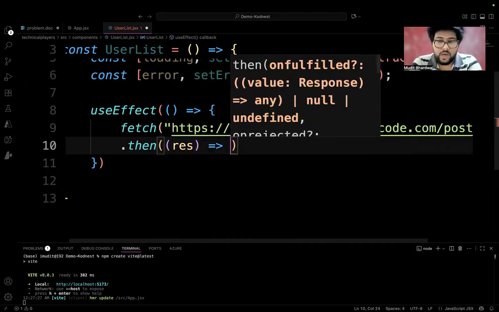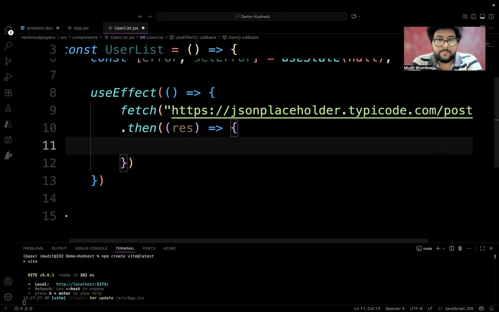I hope that you know the usage of promises here. A promise is nothing, just an object which lets us know about the eventual completion of any task. So here we are using the dot then function which checks the response for the positive part. And we use the catch function to catch some errors.